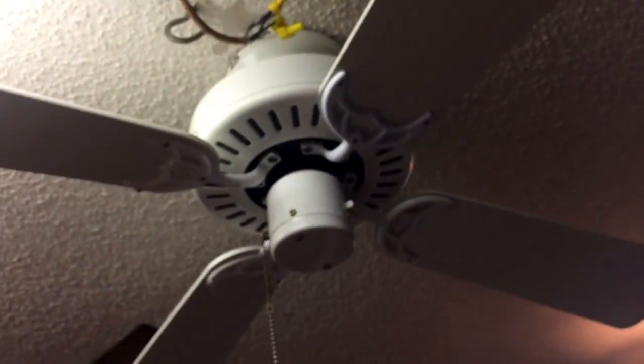Either way, I don't know much about this fan. I know people have been looking for them. I just happen to have one. I don't know, so I picked it up. Either way, I'm going to start off on low. So, high, medium, low.